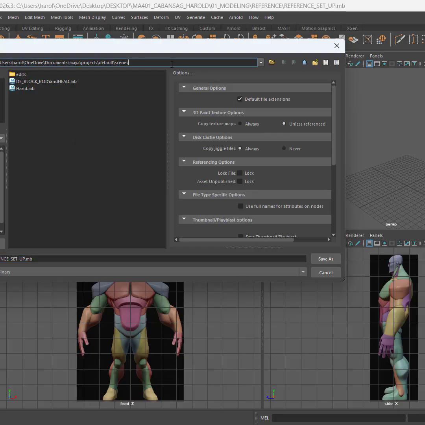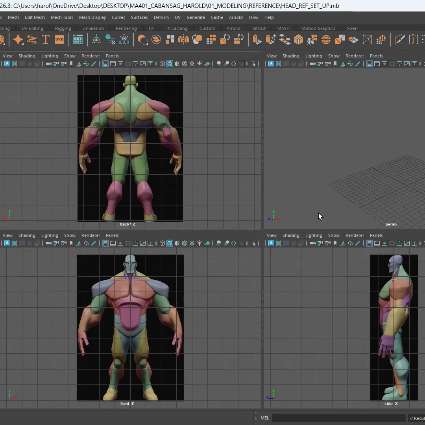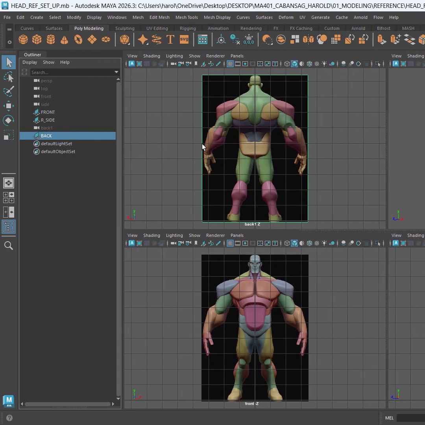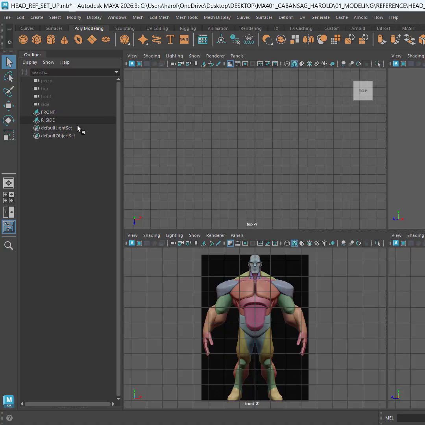I'll paste once more the address, and I'll save it as head reference or head ref setup. Saving it. That's it. After I have saved that, I don't need the back view actually, so I'll just delete that, and I'll also delete the camera for the back view. There's no need to rename this also.